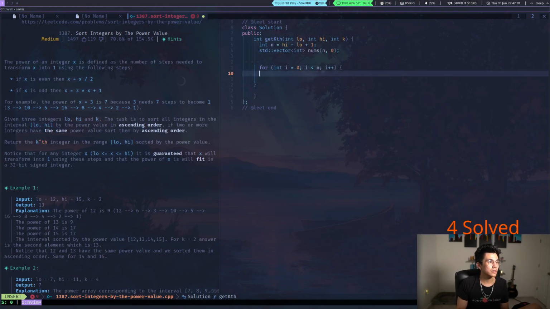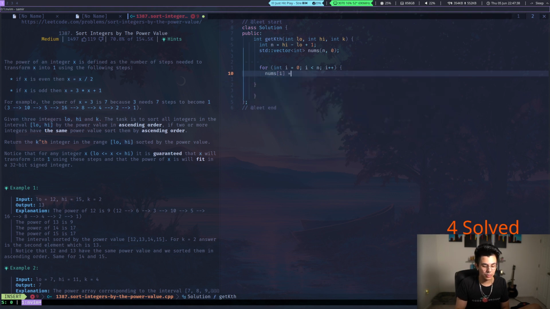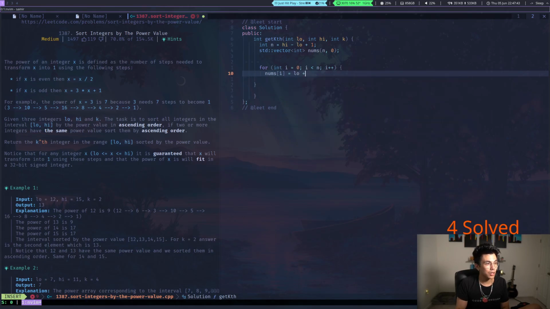So essentially, I'm going to create this vector of nums, and then nums[i] is going to equal low plus i.